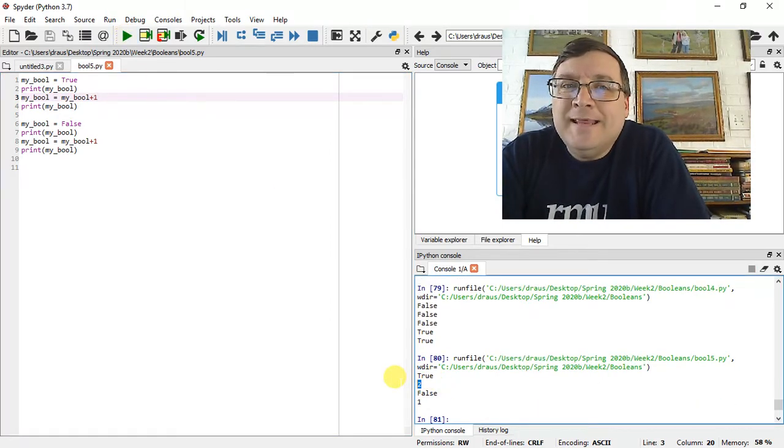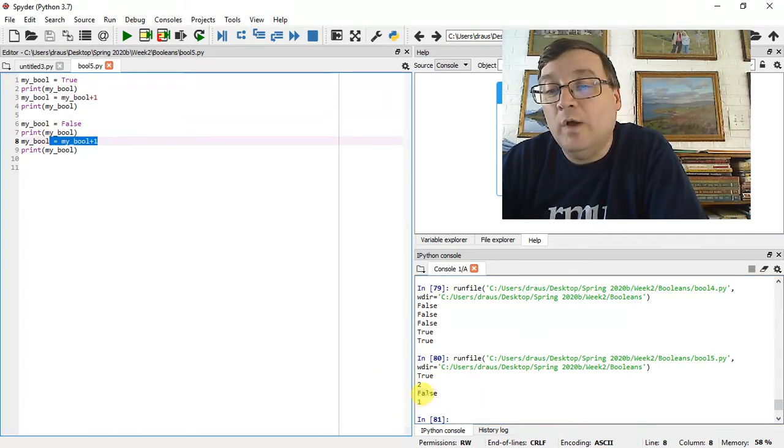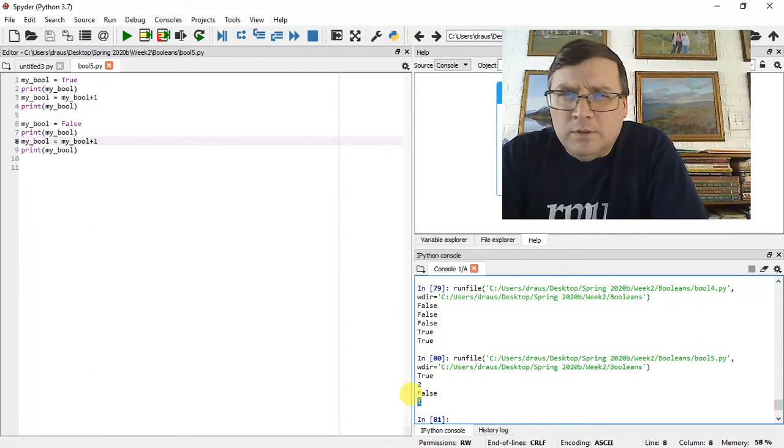So you might think that true is equal to 1 in Python, or 1 is equal to true in Python. And I'm not willing to say that, but it sure looks suspiciously like it stores it as a 1. And guess what we store as a 0? Well, if we do 0, it's equal to false, right? And sure enough, it's equal to false. And if we add 1 to that, it's equal to 1. Don't do that. Don't add values to your Booleans.